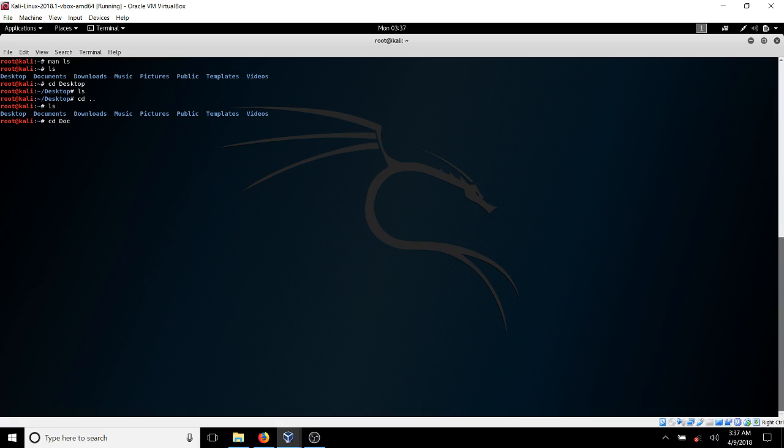So if I press the tab button once, it automatically completes Documents for me. If I type capital DO and I hit tab twice, it gives me a list of directories that start with capital DO. So if you have a long file name or a directory or file that you can't remember how to spell, you can use tab autocomplete to help you finish out that command.